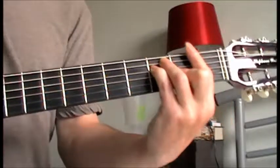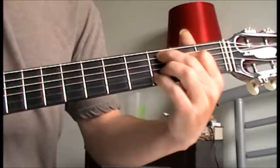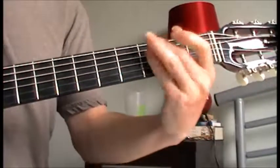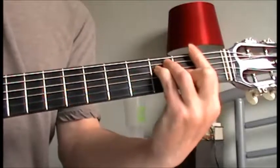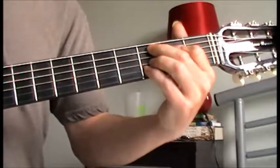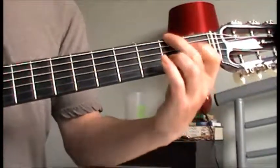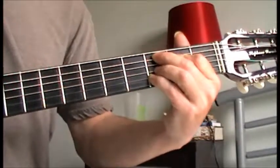And I'll show you the turnaround now. So the turnaround is this. Boom, boom, boom, boom, boom. You can also play it descending and go here. This is classic Ink Spots, of course. It's almost in every Ink Spots song you ever heard.